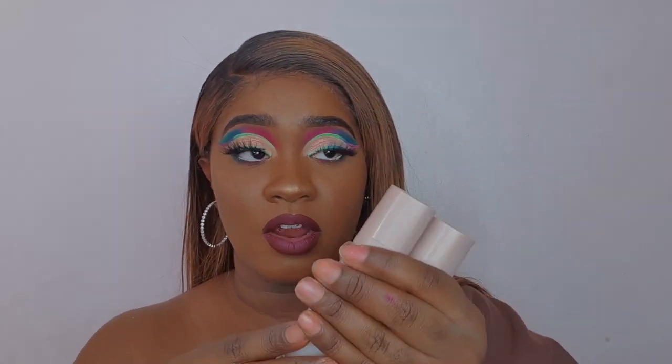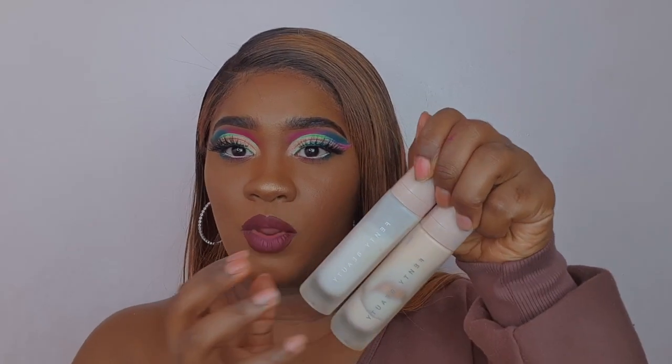Otherwise, this is a dupe for £8. I don't know how much in dollars. It's probably $5 or $8. I'm not sure, but this is definitely £8. These primers are £24 if I'm not mistaken.